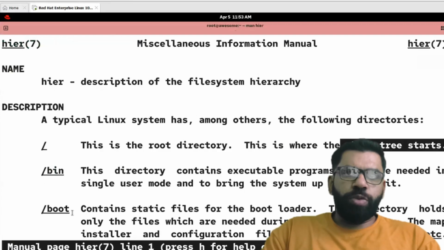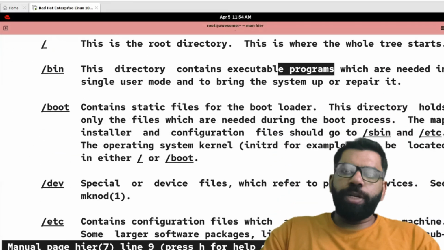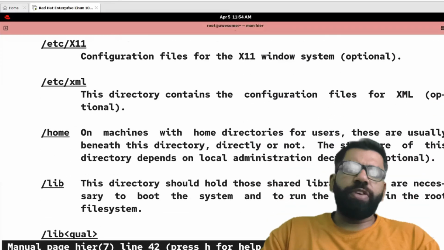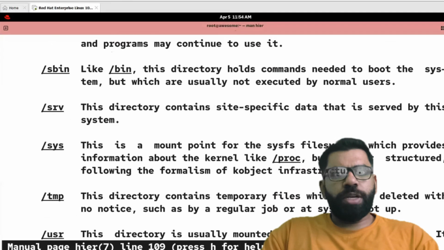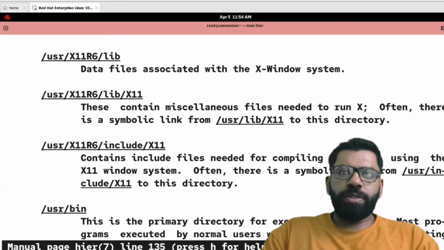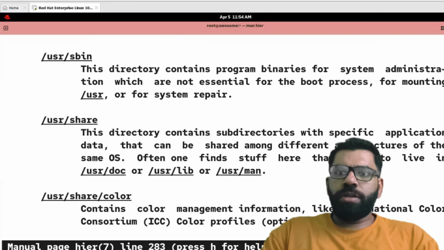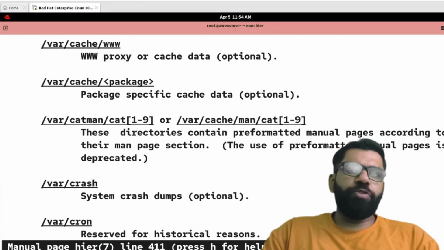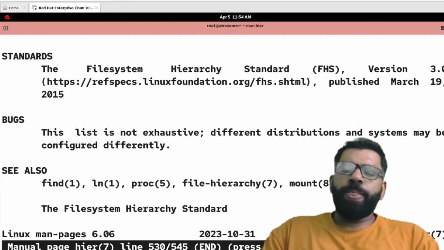This is the root directory, then the /bin directory contains executable programs, and then boot, etc, opt, and lib64, all the details are available here. So like this you can check all the details. This will help you a lot. Var lib, like this you can check, and q for quit.